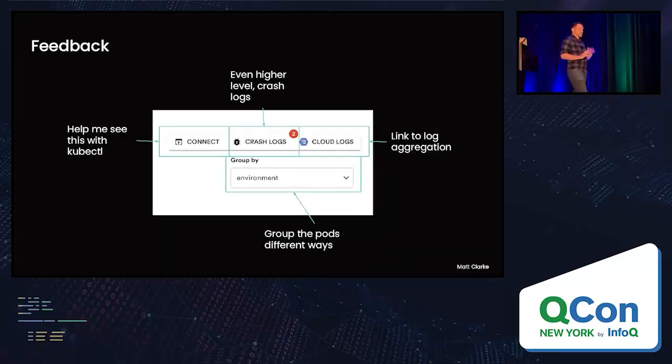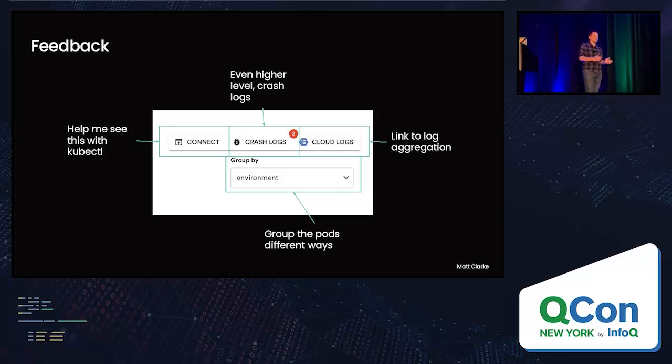For those users who know a lot about Kubernetes, we have the connect button, which is basically for when they want to use kubectl and say, please don't get in my way. And we thought, OK, but at least we can help you get there a bit faster. If you click this button, it'll give you the command to set your context and namespace to the correct one. So at least you don't do what I do, which is always run a command in the wrong context.